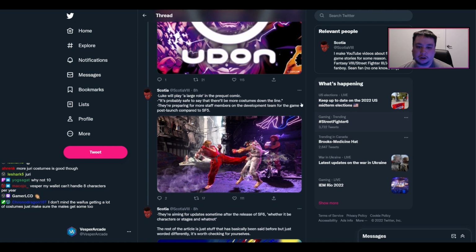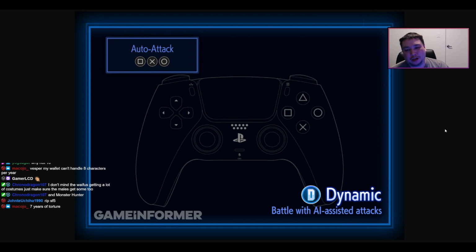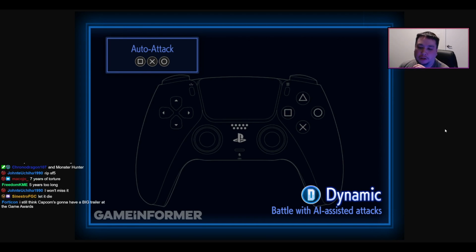It's exciting that they're going to have a big team that will continue to work on Street Fighter 6. That means Capcom is taking it really seriously. They want this game to last for a really long time. So yeah, it's just a cool small news update from Capcom. Once again, I don't think we're going to get another huge update like character reveals until the Game Awards in December. I think that's the next big update. But I'll keep you guys posted on this Game Informer stuff throughout the week. If they keep releasing videos with more information, we'll talk about this more.